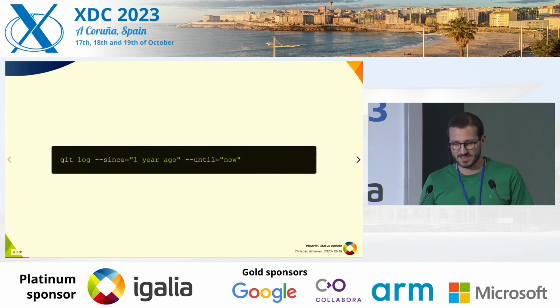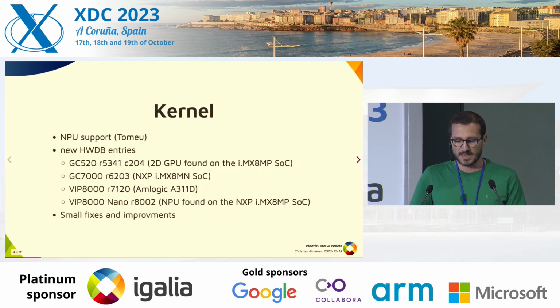In preparation for this talk, I basically looked at what happened in the different Git repositories. Let's start with the kernel driver. I think the last year was more or less a quiet area of work in the kernel. But the biggest feature was the support for NPUs done by Tomeu. As the NPUs share a lot of similarities with normal Vivante GPUs regarding the DMA fetch engine and its command stream, it just needed a handful of lines of code to support them. Also, all the reverse engineering tools we used for the GPUs are supported there.